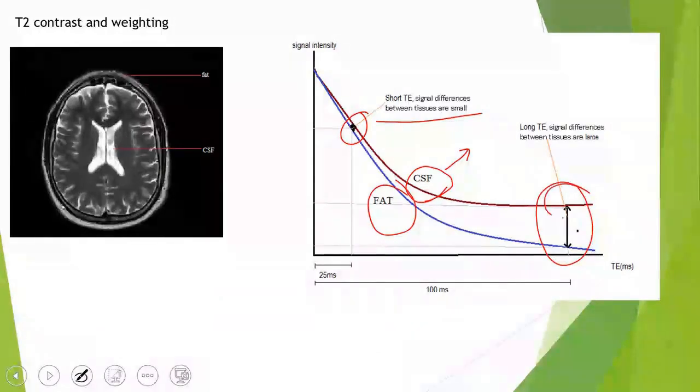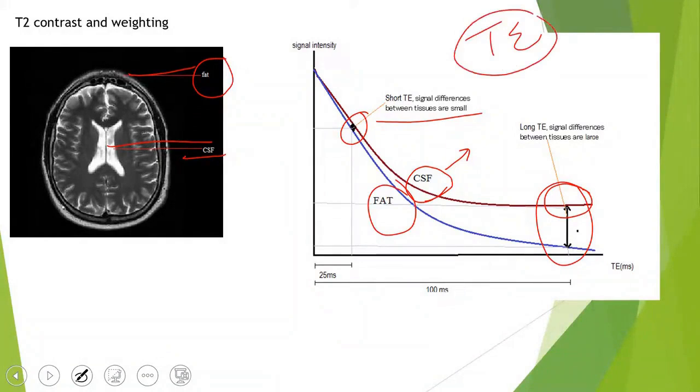This way, the cerebrospinal fluid will appear bright, as you can see here, while the fat is not bright, as you can see here. So, the T2 weighted image is dependent on T2, which is 37% of the decay of the transversal magnetization, and it relies on the echo time. Therefore, the T2 sequence is highly dependent on the value of the echo time.